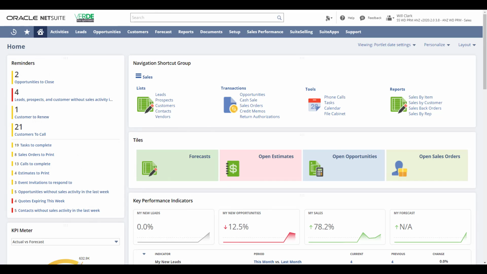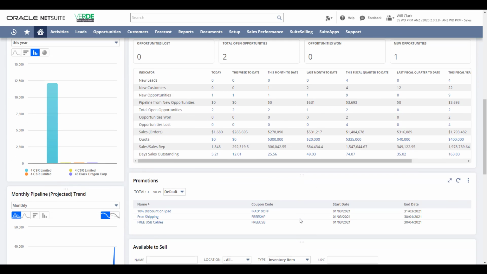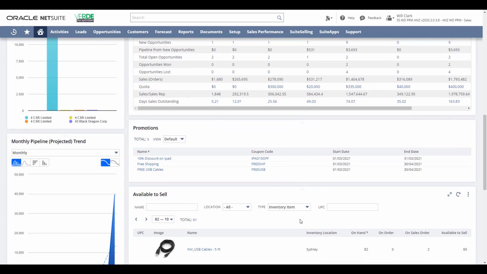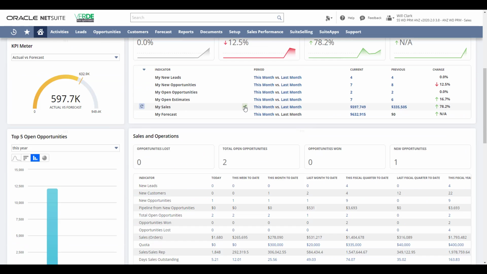Let's now jump to the role of a sales representative and look at the Customer 360. Notice my role-based dashboard. Everything you see here is provided out of the box with Suite Success. As a sales rep, when I log into NetSuite, I immediately see all of my key information right on my dashboard. I can compare my sales, track my top customers by sales, and see all my custom reminders alerting me to items that need immediate attention.